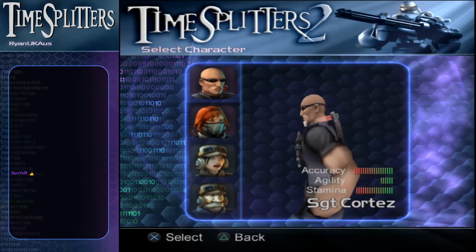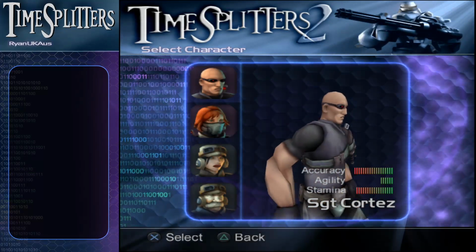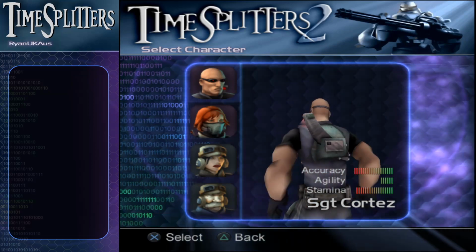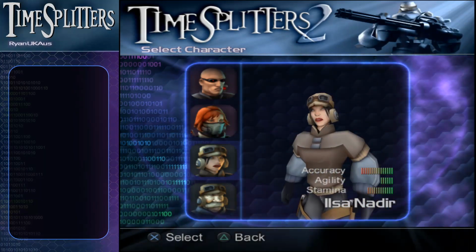Now, it might just be me, but on the actual preview of the character itself, something looks different about it. I don't know if it's the lighting or if they're a bit closer to the camera. It might just be me being a bit stupid, but something seems different about the character select.